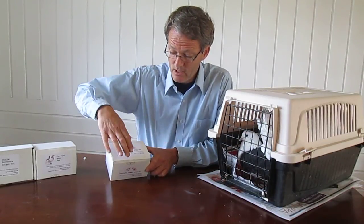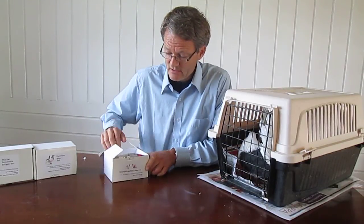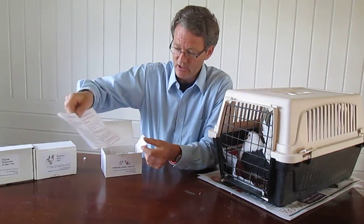It is a bacteria and the bacteria can be identified with a special test. That is a test from Avian Labs and you can have a look at the website avianlabs.com to find out more. I will show you how to perform this test. There's a box here with some stuff in it — a user manual, just one single page, easy to understand.